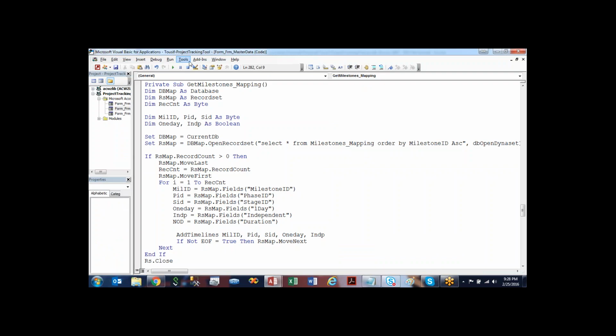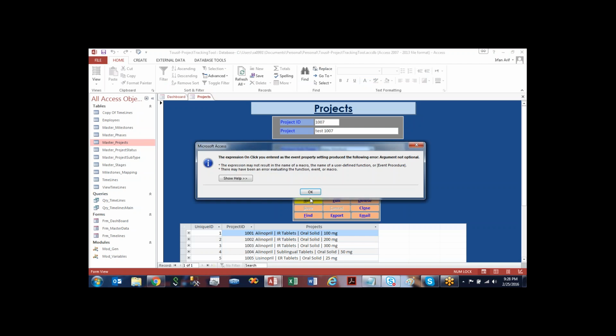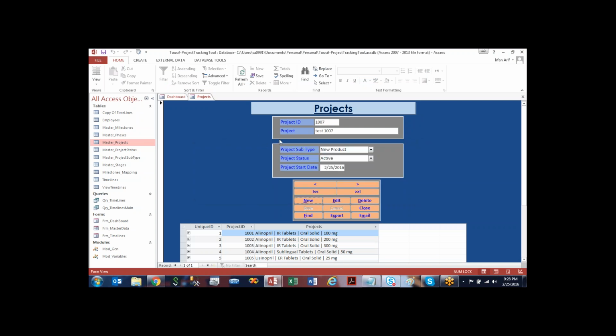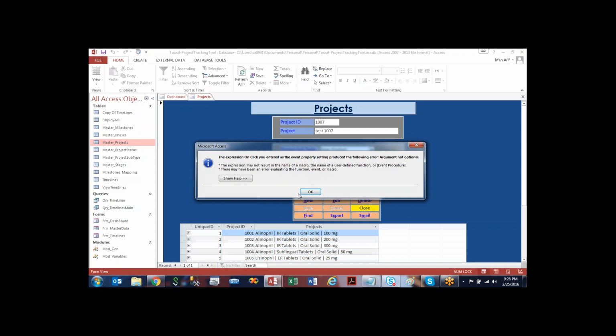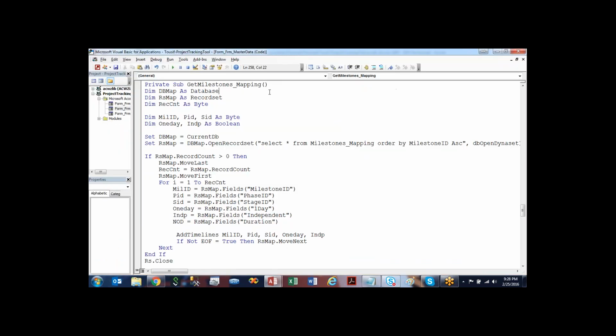Already running. The event property setting, not optional.